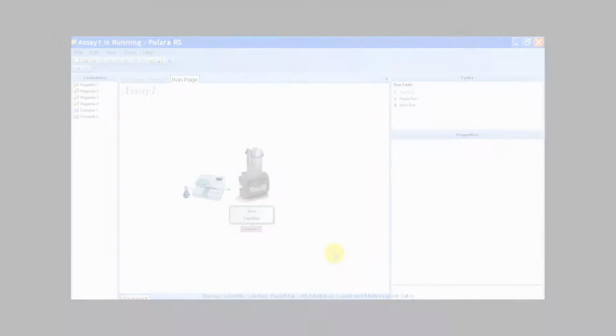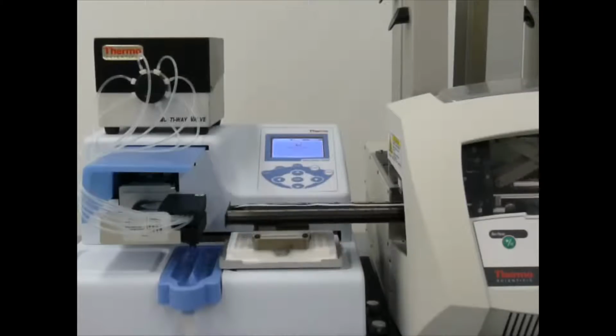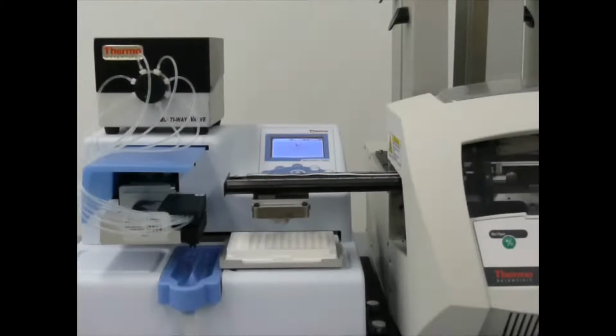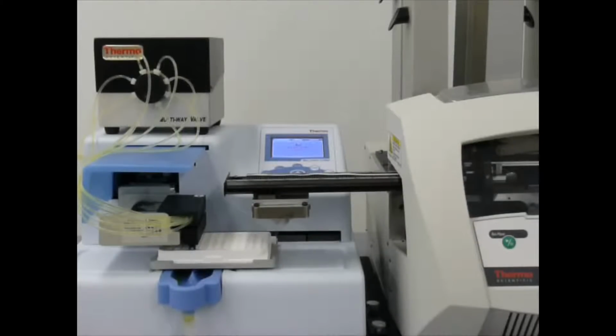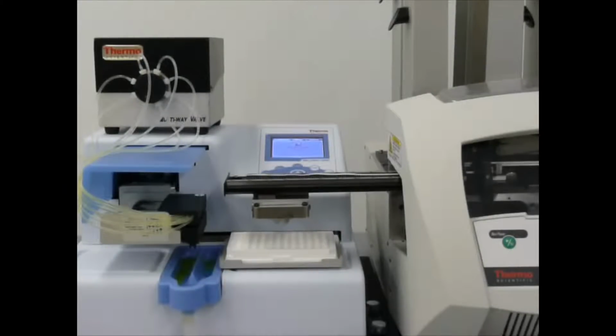Let's see what this looks like on the actual equipment. So we can see the RapidStak placing the plate on the Combi nest. Now we are running a prime of water. And now we're running a prime of reagent 1. And you can see this subtly in the tubes of the valve to the Combi that those tubes are now yellow. And so that's reagent 1.